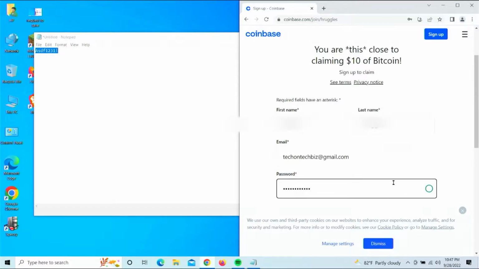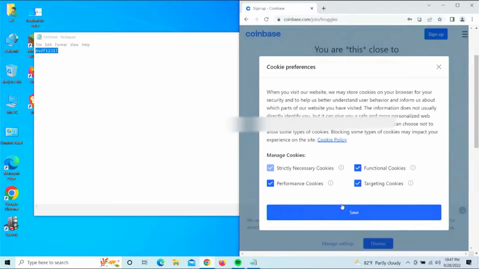All right, I've selected my password and entered in my information. I'm going to deal with this pop-up real quick. You'll get these a lot on newer websites because of some litigation that happened. You don't have to, you can click save, but you should know that websites that use this sort of stuff are generally selling your information.